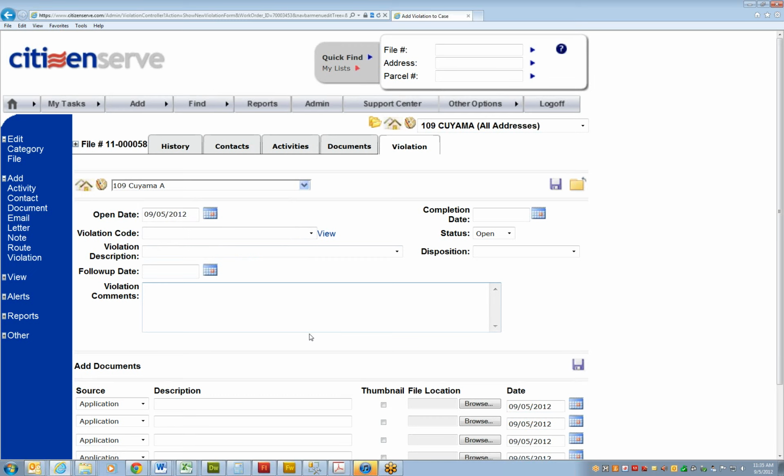Okay, so it would operate as a single file, but there would be the option for multiple addresses. That's how most people do it. Some people will have it be a separate file, but most people look at it by parcel number. So if it's a parcel, they call it one file, and then they say, here's all the different addresses. If it's a 200-unit apartment building that's over three parcels, they'll usually make it three files, and you could still make it one, but most people want that parcel number as the key factor because it is easy to decide, do I make this one or do I make this two?